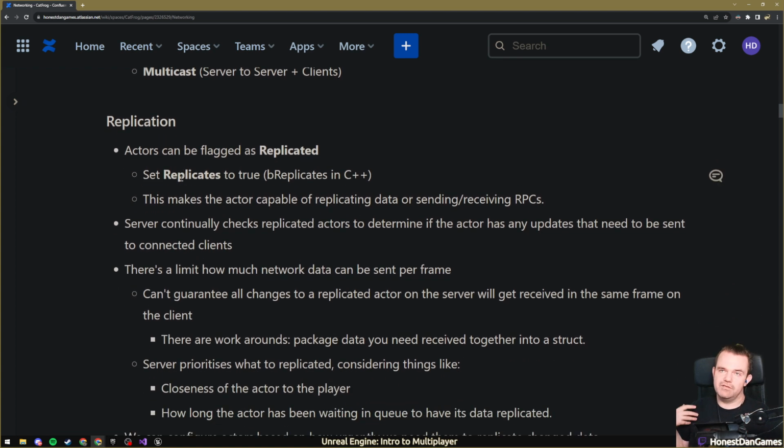Replication. Replication is a broad term that can cover a lot of things. When I'm talking about replication in this tutorial, we're talking mostly about the replication of properties. And what this means is I am sending an update of data about an actor to the clients. So a property, or a member as it is sometimes called. So if you had a character that had health, we could make that health number a replicated property, and that means when the server changes the health from 100 to 45, it's then going to update that value on clients. It'll replicate out to them, and then the clients have that information.